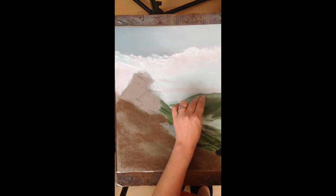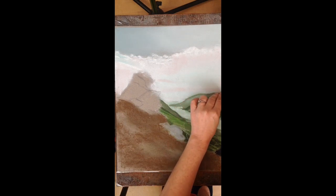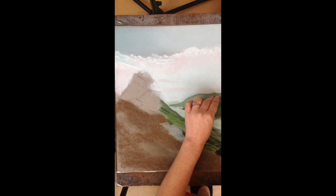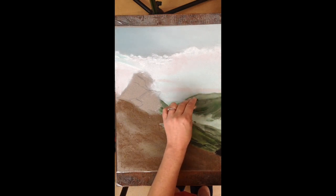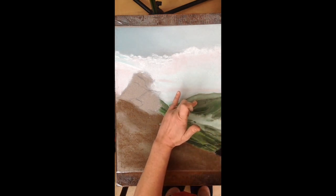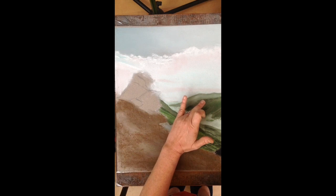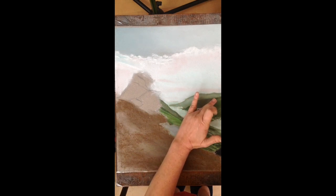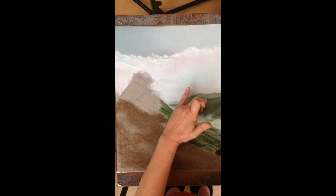And this is the beauty of being able to come back and revisit it. And that curve definitely goes up a bit. So sometimes it's best just to put it down, have a break, and then come back and see what you can see that is different that you could be doing. Again, with clean fingers, I'm just going to tap that in. And I hope this will make this whole hill area look a little bit more defined and a little bit more like it should look, instead of just a bit too washed out.